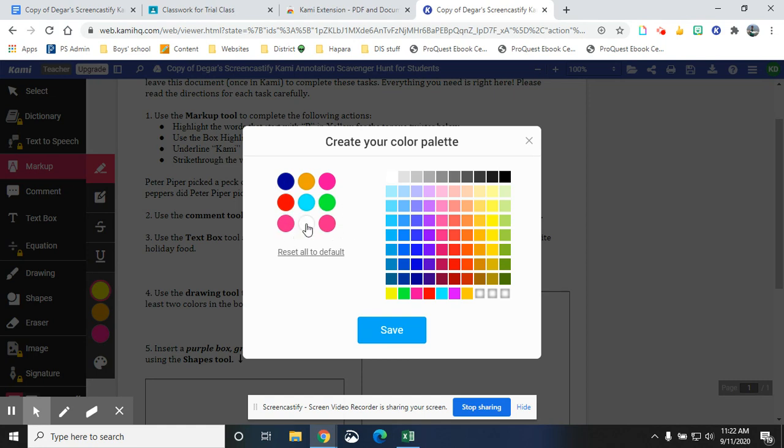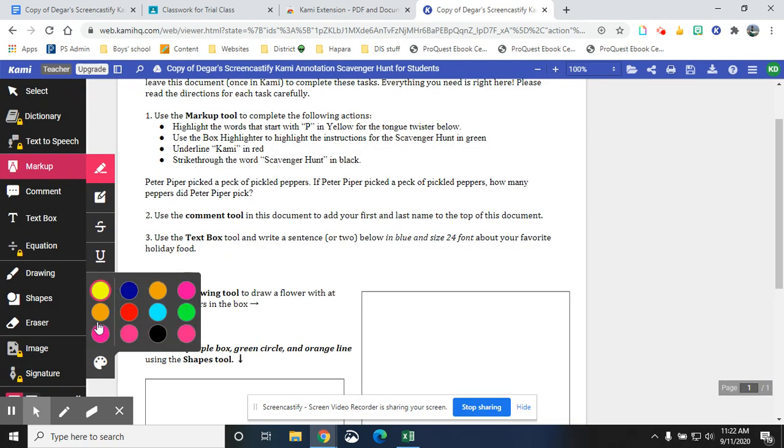So let's say I know I'm not going to use white. So instead of white, I want this to be, let's go with black, and save it. Now when I come to my palette, I have this option. So you can change some of the color choices. But for this, I want yellow. And then just highlight like you normally would, of clicking and holding.